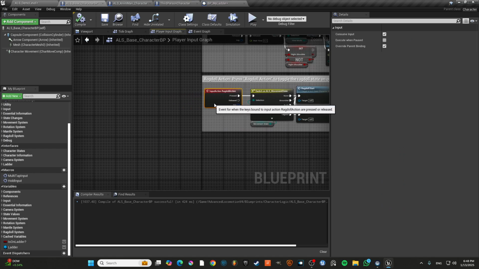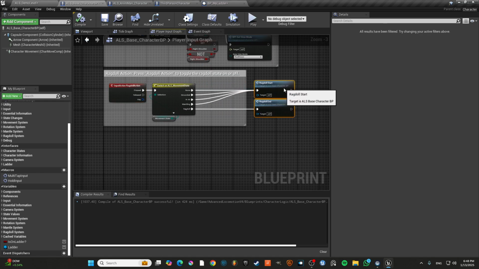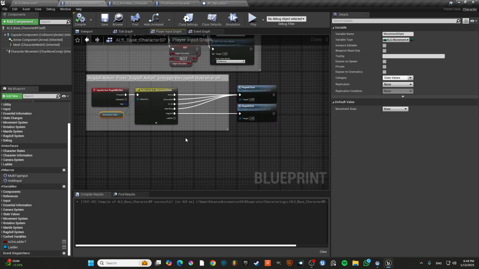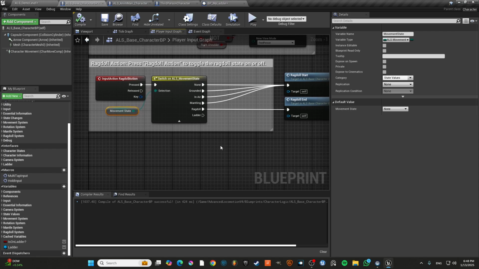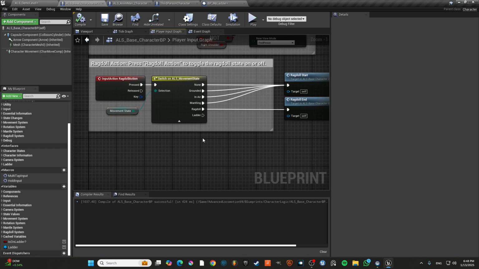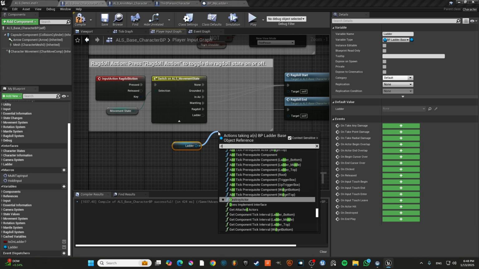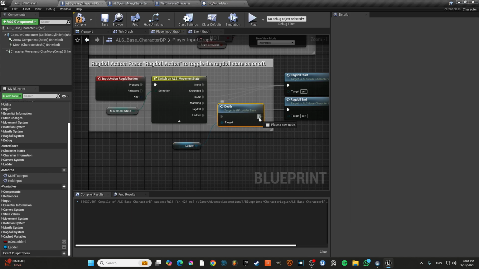Ragdoll action for us, we just need to expand this a little bit. So what we're going to do is, if you're on the ladder and then you press the ragdoll button, then we're going to get this ladder variable over here, and we are going to call death function from the ladder, which will disconnect the player from any activities on the ladder, and then we will go to the ragdoll start.